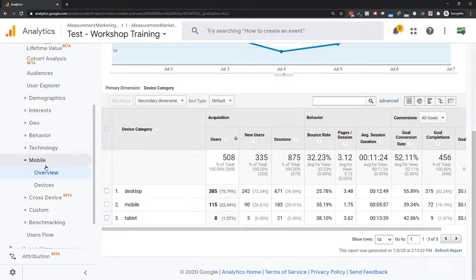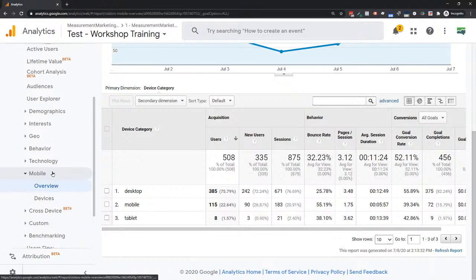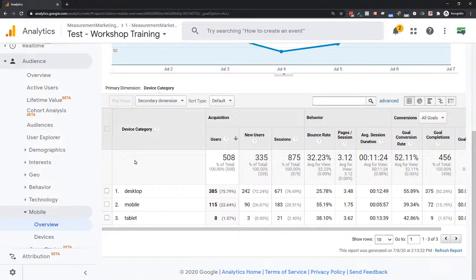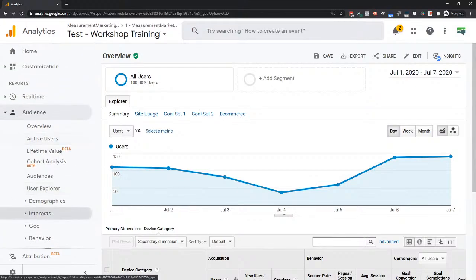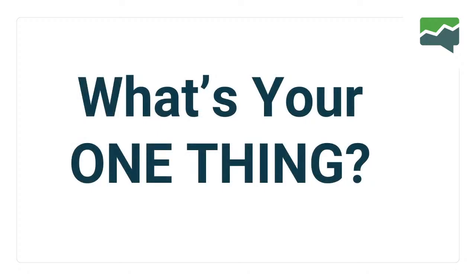And that's what I love about this mobile overview report, is because it shows you at a glance which devices they're using. Now, again, you can dive into these reports. You can use secondary dimensions. You can learn a ton of cool stuff coming through here to figure out even more about your users. But I wanted you to at least have this little tidbit of information so you knew how to answer that particular question.